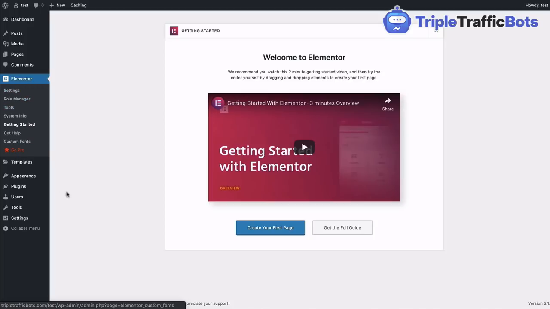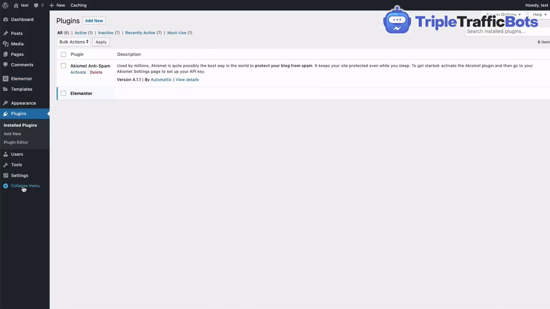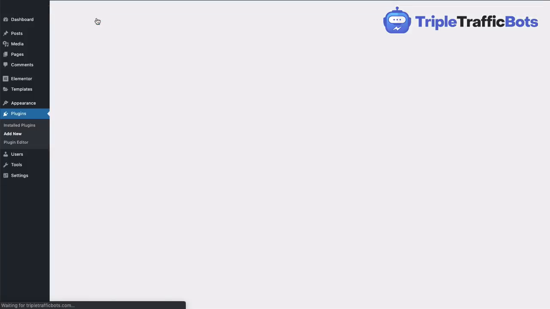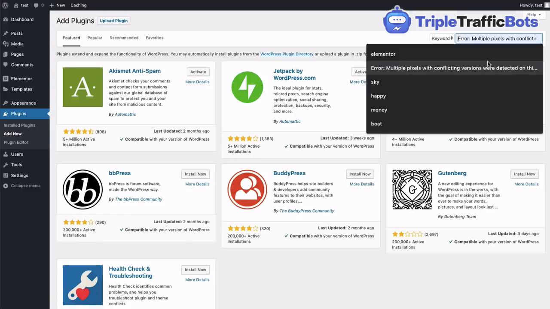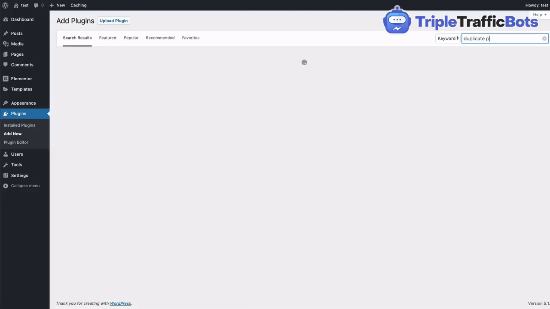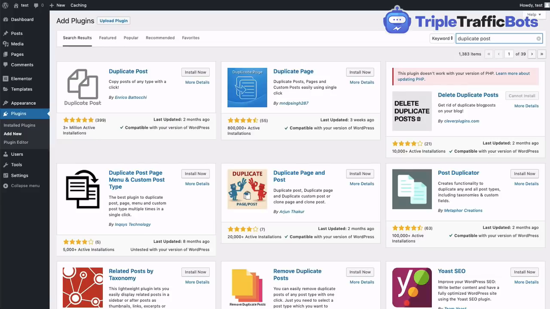Okay. So what we're going to do is go back to plugins, and then click on add new again. We're going to click on the search section and search for duplicate post.